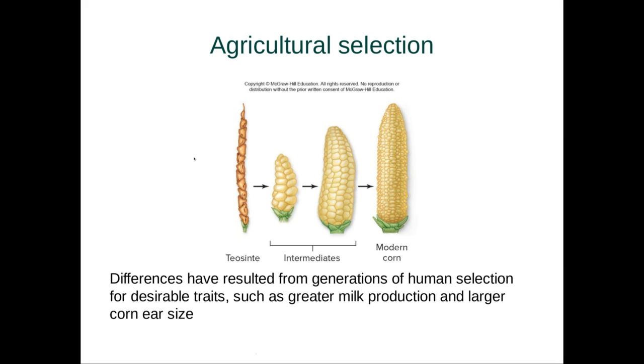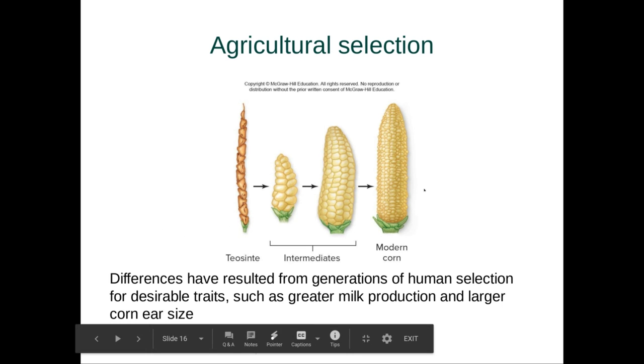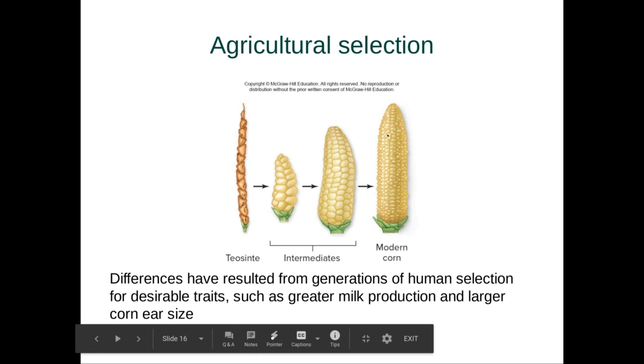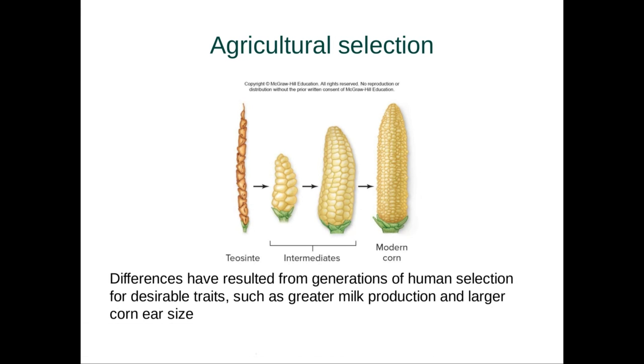And my favorite example of this is actually teosinte. Now, teosinte, as you can probably tell, is the wild ancestor of modern corn. And teosinte, it's pretty unremarkable, right? It's only about 3 inches tall, and the biggest modern corns can be close to 16 inches long. They're on average about 8 or 9 inches, but they can be up to 16 inches long, which is a huge corn. But you can see how dramatic agricultural selection is. We started with this really unremarkable plant. We select for traits we want over time. There's this gradual change over time, leading to the modern corn that we know and potentially love, right?